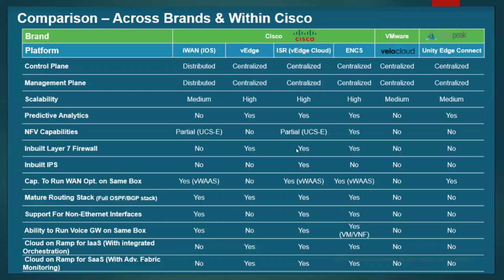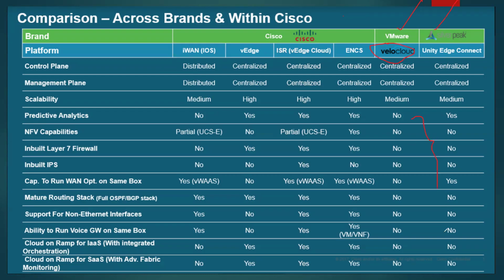Then I have one Cisco sales slide. The Cisco sales team has given this to me just to do some marketing for Cisco. Whenever I'm taking classes, I'm highlighting this. In this, you will see that Cisco looks better compared to all these other vendors, but it's not true, because VeloCloud can be integrated with third-party firewalls.